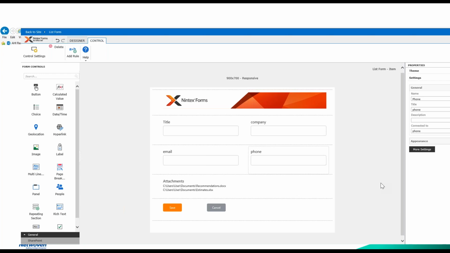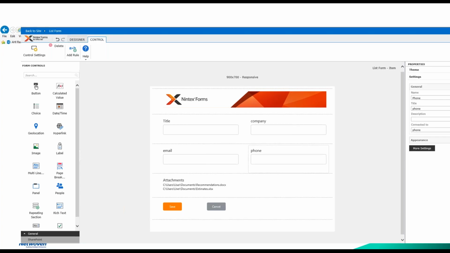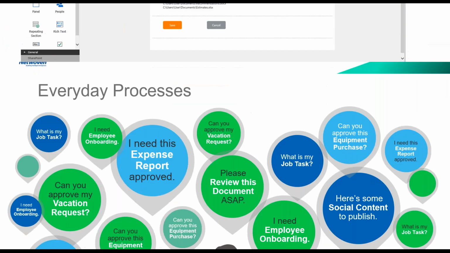So when you create one form, it will actually target any device and lay itself out correctly based on that device. For those of you that have ever used Nintex before, you know that having to create multiple forms for different devices can be time intensive, where now you just create one form. You don't even have the option to select what the target device is, because it will automatically lay out things for you. And we'll take a look at some of those layouts as well.